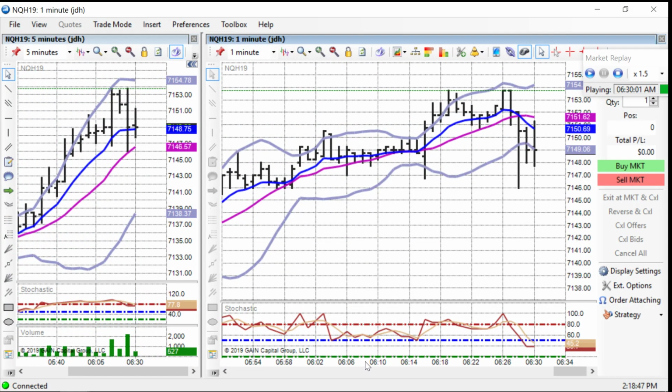Hello again. Today is Tuesday, February 26th, and I thought it'd be a good idea to show what yesterday's market looked like. I traded it, even though it was lower volatility, and it worked out well for me using 2-point targets, because the rules that I use applied to it, even though it was lower volatility.